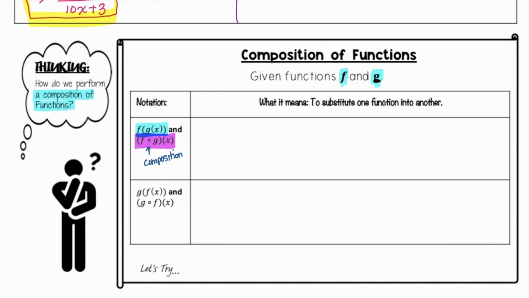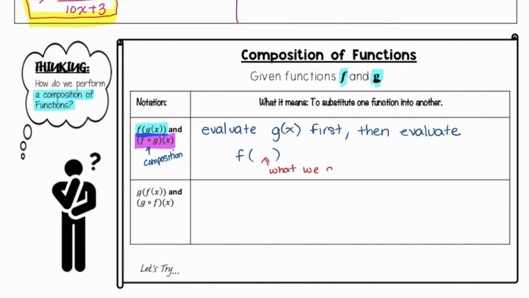What do you do in these cases? You are going to start with the innermost function, or the function that's next to the input. So in this case, we're going to evaluate g of x first. Once we do that function, then we're going to evaluate the f of x piece, but I'm going to put in here the output of g of x. I do my algebra on g of x. I get some output. That output is my new input into my f function.